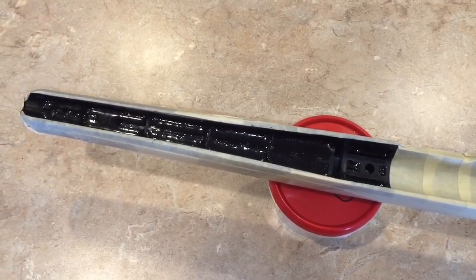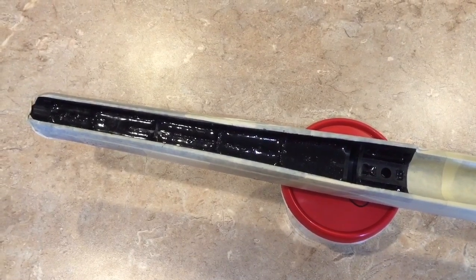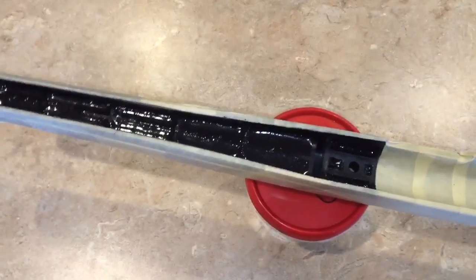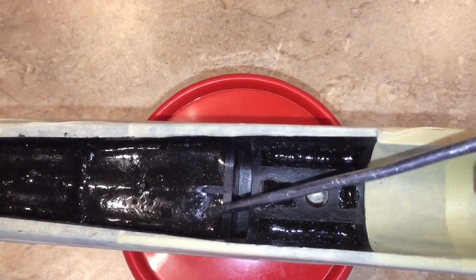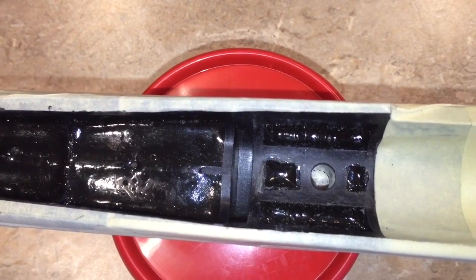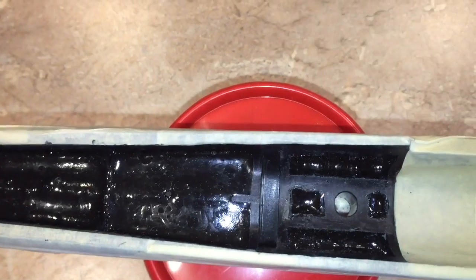After handling it, now that the stabilizer is dried, I did notice that it is a lot more rigid on the fore end. So I think that it'll work perfectly fine for free floating the barrel. I'm excited about that. The second thing I noticed is that the compound did shrink just a little bit. This area right here, I thought was maybe just a little bit too full when I first poured the compound in. But as it dried, it shrunk a little bit. And now this area here is basically perfectly flat.